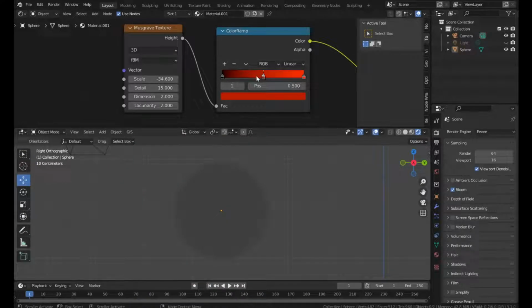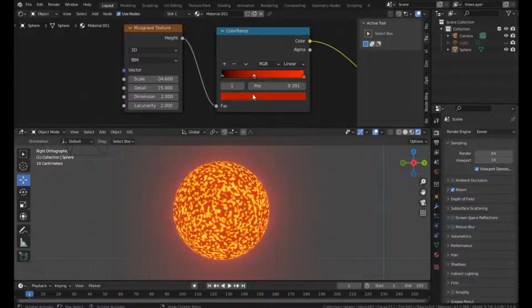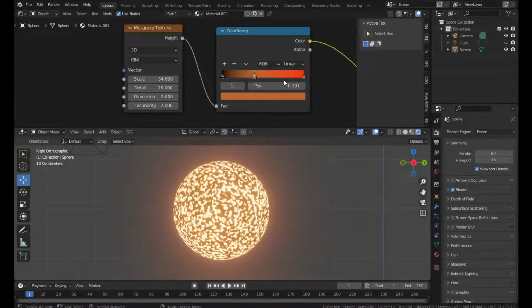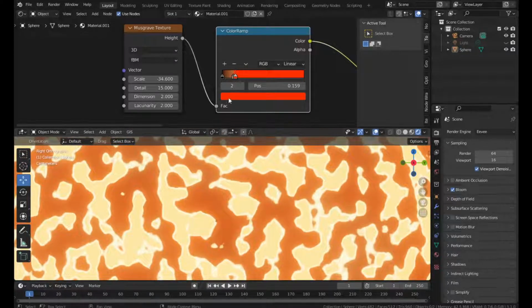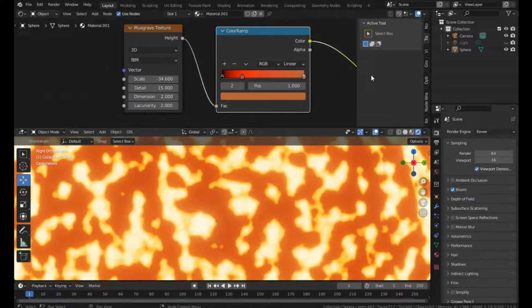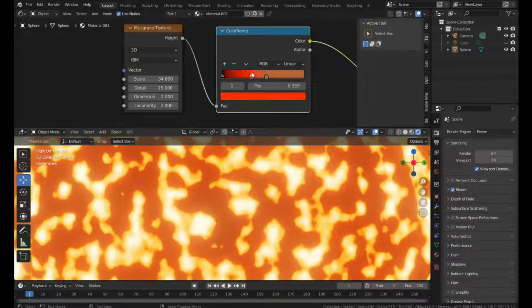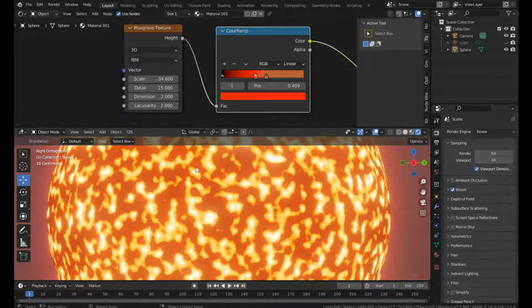Maybe we'll toss in some weird stuff right here where it actually does some weird fiery stuff the closer you get to black. Do something like that. Ooh, I like that. That's very fiery.